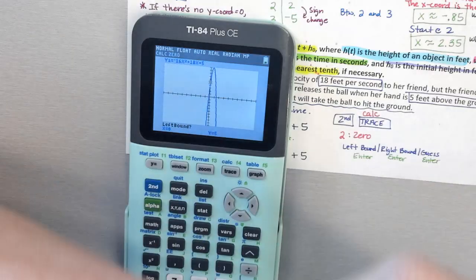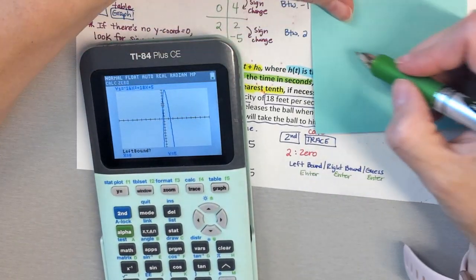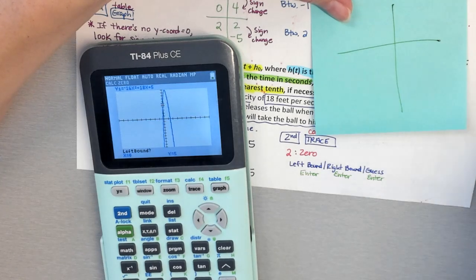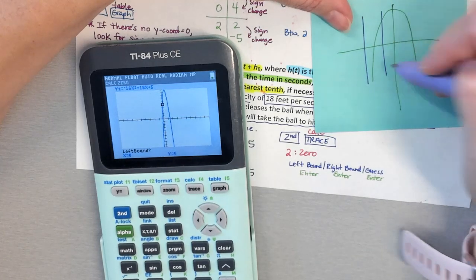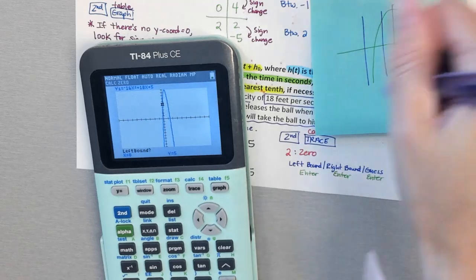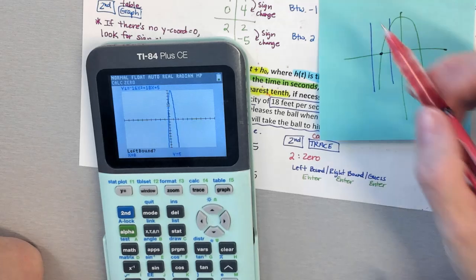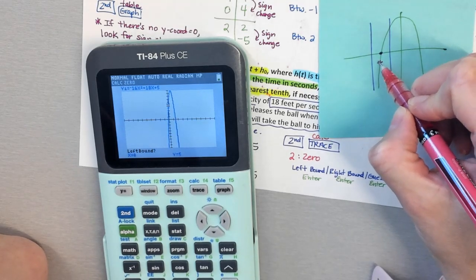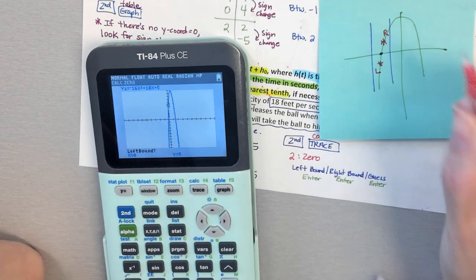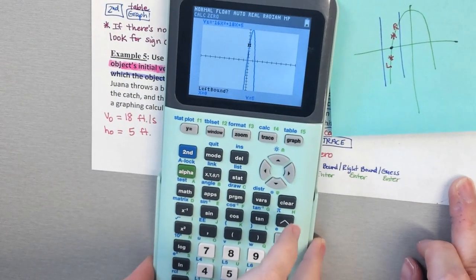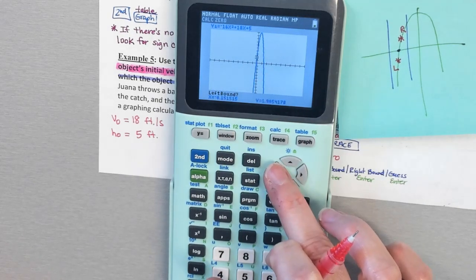Okay, so basically what's happening on this graph is you have to tell your calculator, let's say this is your graph, okay? You have to tell your calculator, hey, look between these two values and find where the 0 is. Okay, so if you're trying to find where that 0 is, the left side of this is going to be below the line and the right side of it is going to be above the line. Okay, the simplest way that I have found to explain it to you is to try to get as close to your 0 as possible.